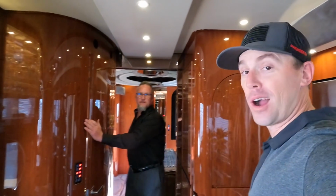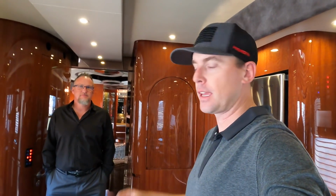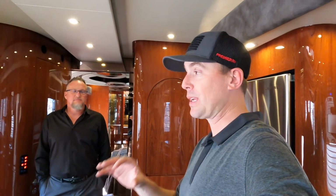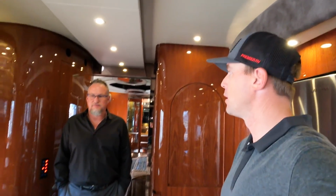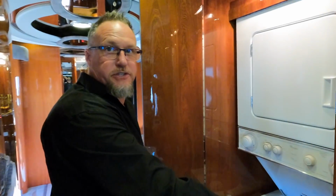Even on a 7-year-old Newell coach, it's just incredible how well these hold together and how tight and sturdy everything is. If you walk through a bunch of 7 or 8-year-old production coaches and start opening all the cabinets, touching and feeling everything, that's where you're going to see the value and the build quality of these Newell coaches. It's not always what you see, it's what's underneath what you see that makes them so well built.